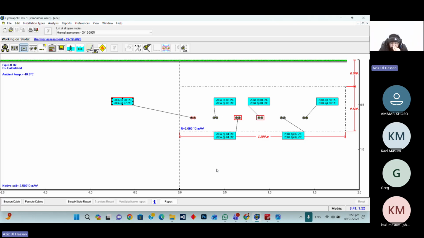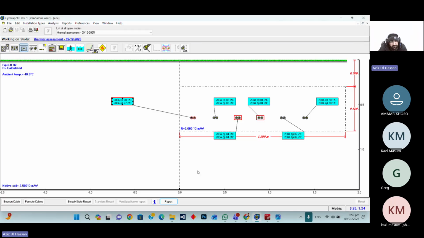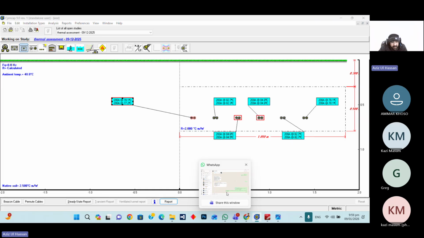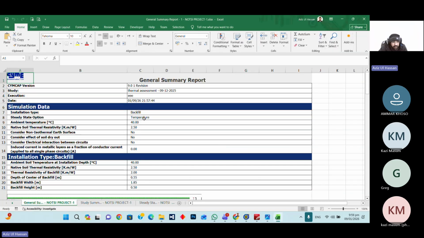Now, if we do some study, I am just showing you the report option of that software. I will click on the summary of that study, cable input data, electrical, short circuit results and other things. If we see that, here is the Excel sheet.